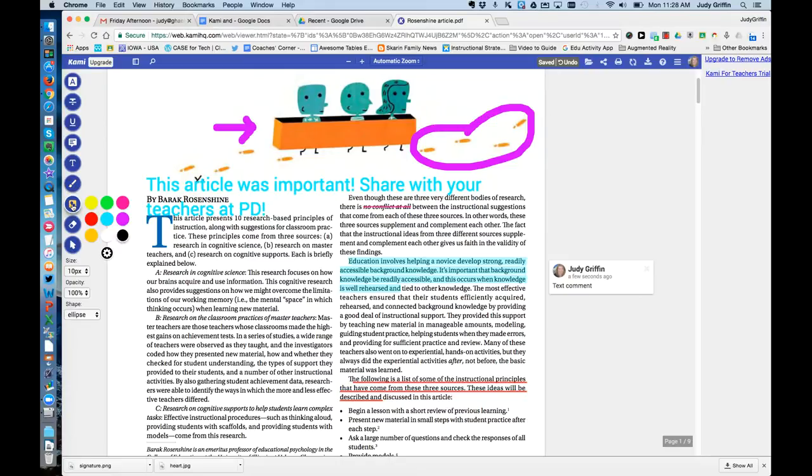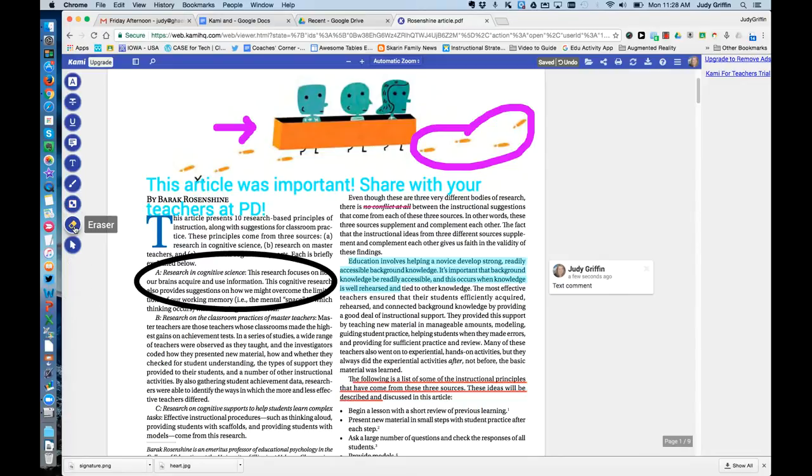You can add shapes. Again, if I pick shape, I go down below for my options. I can make a rectangle, a line, or an ellipse. And again, the size. I'll make this one thinner. And then if you don't have it exactly where you want it, you just simply hover over it, click this little plus sign, and move it.